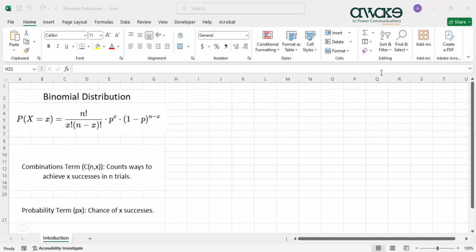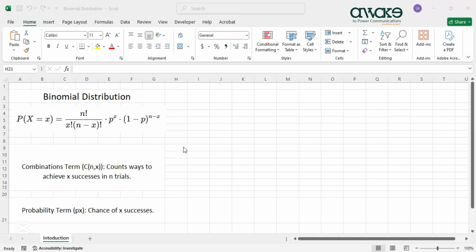Now, let's look at the core principles of binomial distributions. So the question is, what makes a problem a binomial problem? There are four non-negotiable conditions for a problem to be seen as a binomial problem. The first is that there must be fixed trials, N. The second non-negotiable condition is that we have a binary outcome. That is, each trial can either be a success or a failure.